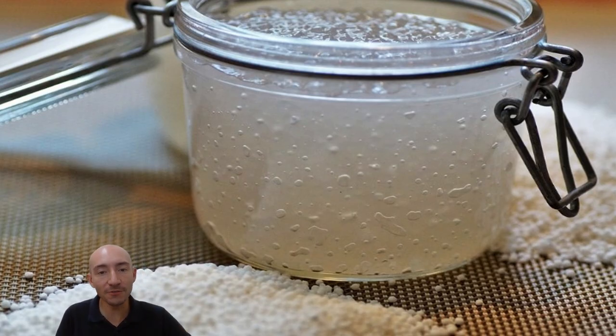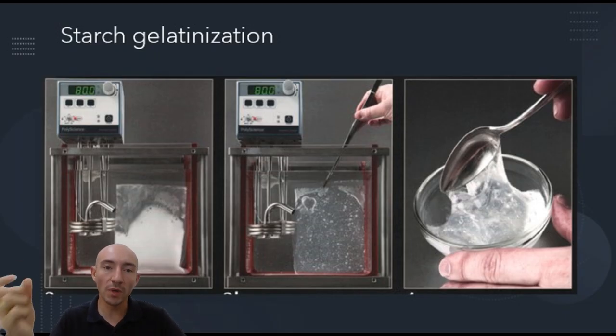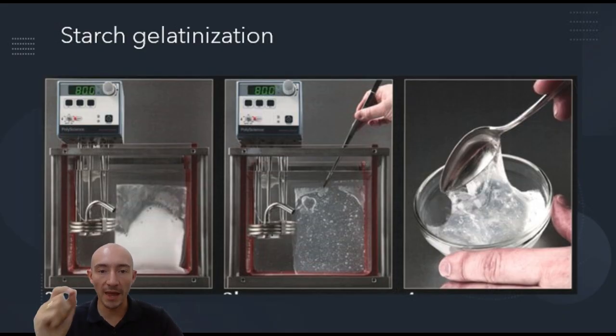And to activate, you need to heat up this starch, right? So starch, like I said, it can come from different sources. It can come from wheat, it can come from sorghum, it can come from corn or whatever raw material you're using. But you need to activate. And how do you activate? You heat it up. And this image shows just that.